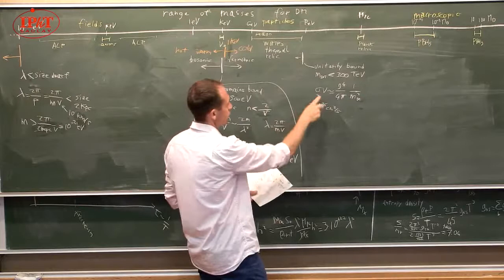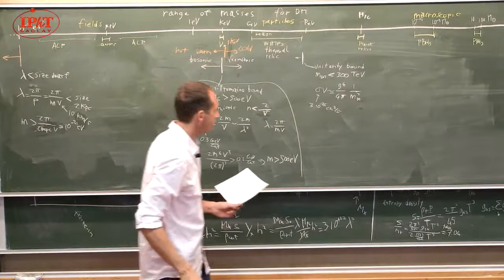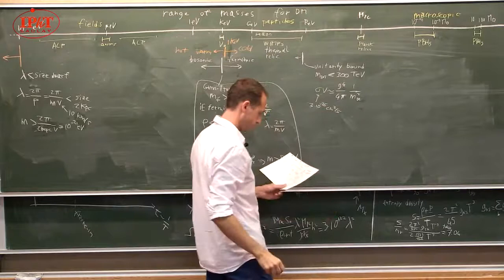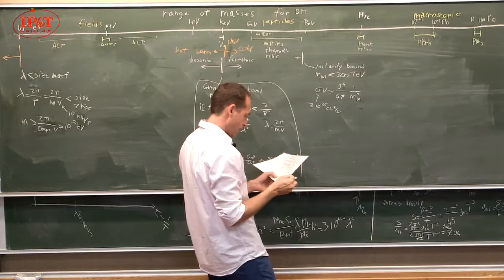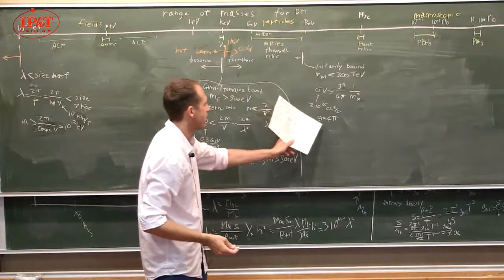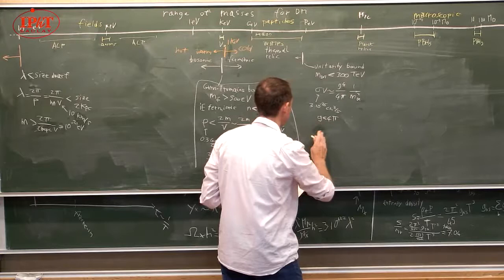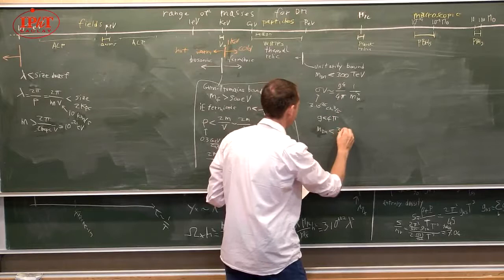So you want this number to be this, but you can reach it by heavy dark matter with a large coupling or light dark matter with a small coupling. You remember that, no? Now, the point is that you cannot trust your theory if the coupling becomes too large. So essentially, g has to be limited by order 1 or so, let's say g smaller than 4 pi, otherwise your theory is completely meaningless because you have a coupling which is larger than unity, so you cannot compute anything. You cannot do computations of annihilation cross sections as I did. And that translates into the mass of the dark matter being smaller than around this value here that I just showed.